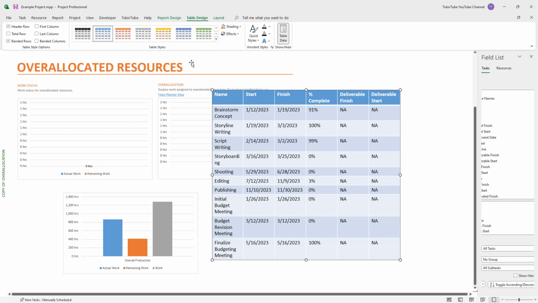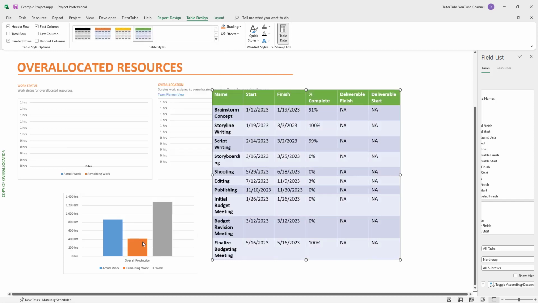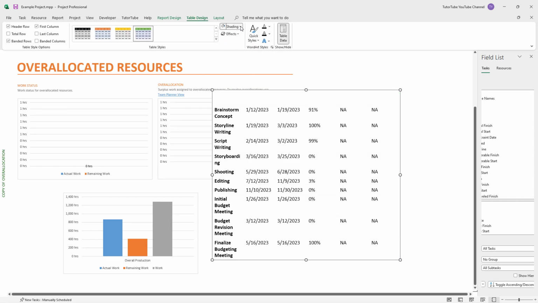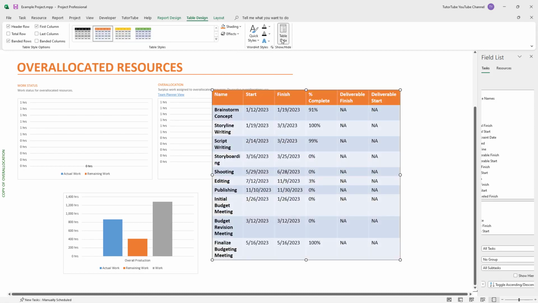When the table is here, you can see that table design is an option, and you can enable and disable different options, as you can see right here. Like you can highlight the last column, highlight the first column and so forth. You can also have banded columns right here, and choose from different preset styles over here. You can go onto shading and change the entire shading of the table as you like as well. You can choose, for example, horizon shading, or choose from one of these table styles right here.